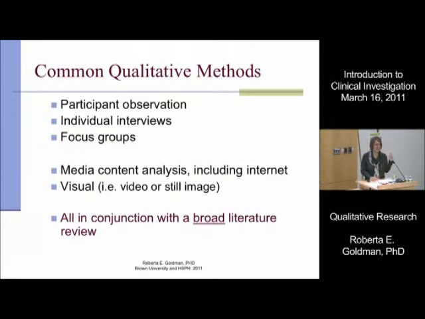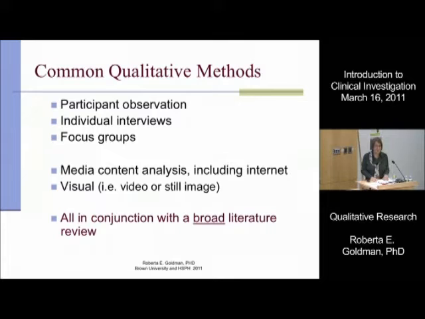And when I say broad, I really mean broad. I think it's a great idea, especially for people who are going to be studying populations that they are unfamiliar with, to look at the ethnographic literature. Find out what people already know about a particular community or a particular ethnic community, even if they're not living exactly where you are. Read really, really broadly, because I do believe in this notion of different ways of knowing. You will get very interesting articles in PubMed, but chances are the slant is going to be on the medicine part and not so much on the people part.